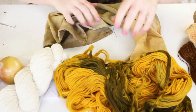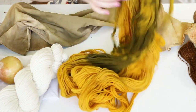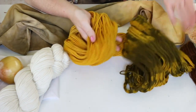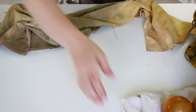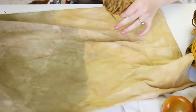Oh, I seriously love yarn. I love dyeing yarn. I love crocheting with yarn. Yarn is my thing. Look at how pretty the different colors are here. You know what I'm gonna do? I'm gonna remove the white from the shot just so that I can spread this out so you can really get an idea. Oh gosh, that's so pretty.